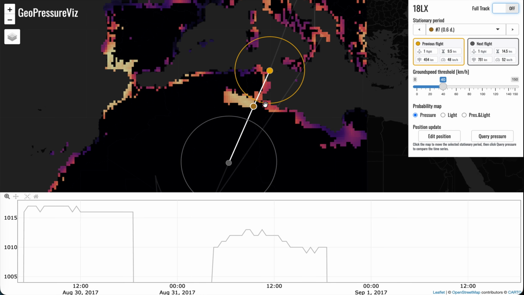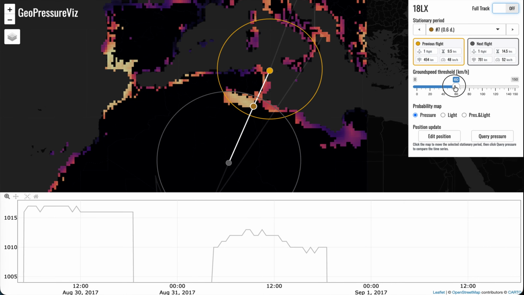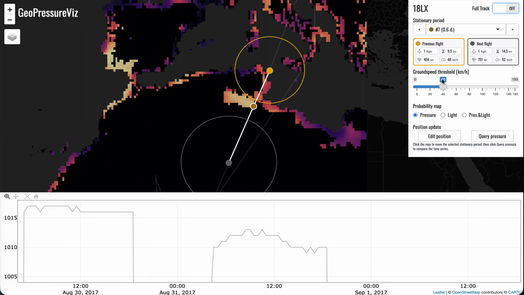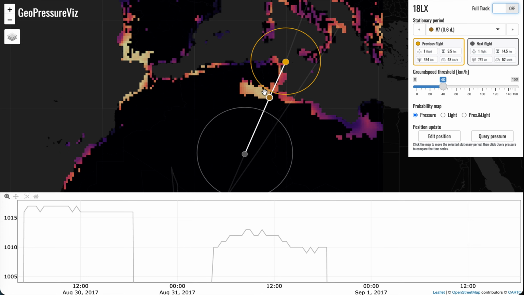And for each of them, essentially you could see then the previous flight, in this case yellow, with some statistics here, and the next one in gray here. The circle here indicates the flight distance that the bird would have flown from the previous stationary period, so kind of assuming this was the position before and that's the position after and where it comes from. And so the position should be kind of in between these two, and you can actually change this radius a little bit if you want to, but generally around 40 km/h is a good indication without excessive wind support.